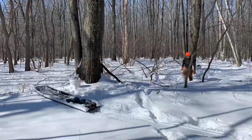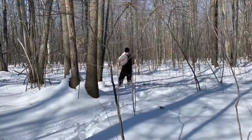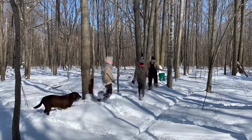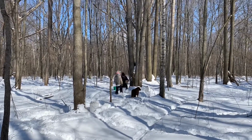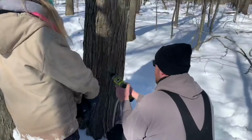After a little while, Marcus started to get cold with his knees in the snow like that all the time. So I took back over for him, and the kids helped me wrap up. Just a few more taps to go. We ended up with 30 taps on one side of the trail and 30 taps on the other side of the trail. So it worked out pretty good.